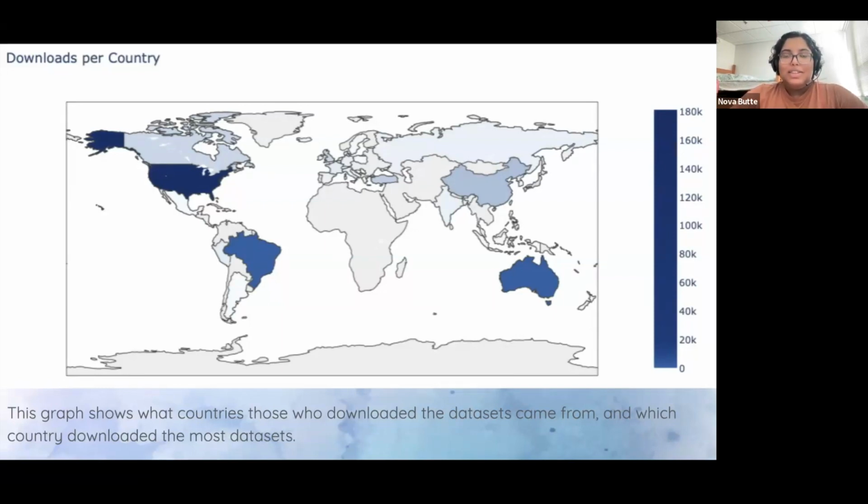So this data set that went into this graph was interesting because some countries like the US and Australia had several thousand downloads. Most of the countries had less than 100 though. So I had to figure out how to shift the blues color scale to show the data and the differences between the countries better. So eventually I figured out how to shift the blues color scale so that, as you can see, the countries that have several thousand downloads are much darker than the rest. Countries with less than 100 downloads, you can still see the difference between them. And you can also see the difference between US and Australia because there's a several thousand download difference between those two.